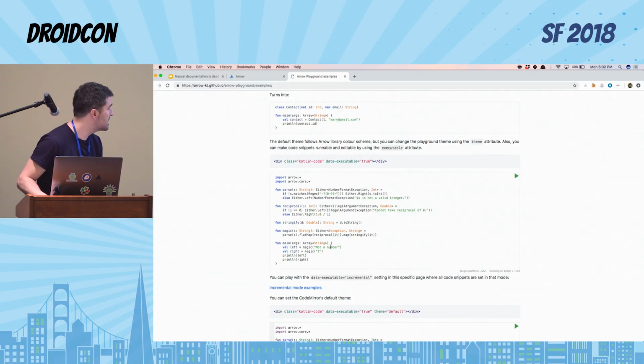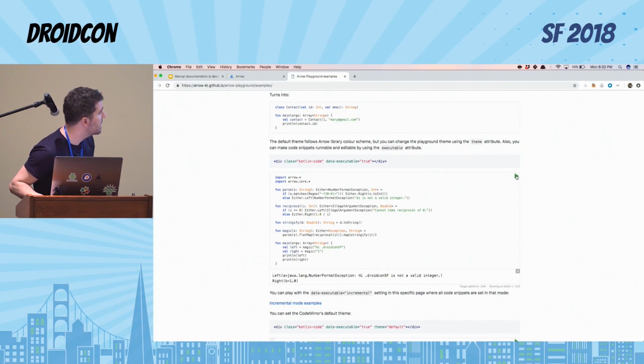But as you can see here, I can't even see, but we can type here something like droidCon SF, and then you can actually run this in your site.